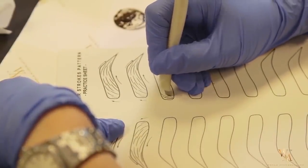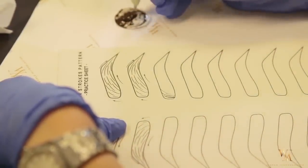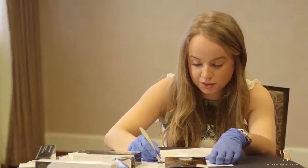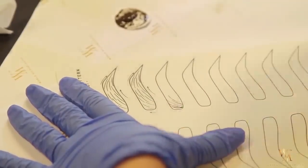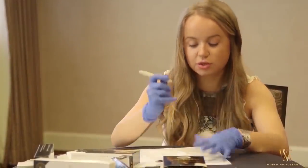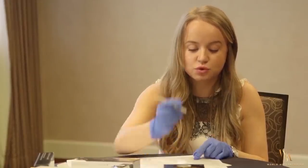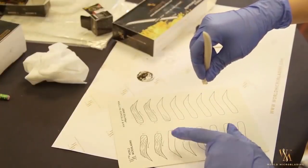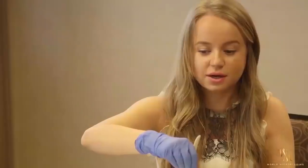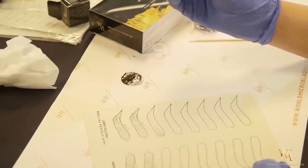And draw the hair strokes. You don't need to dig every single step for the pigment. You just need to dig whenever you feel that it is necessary. Look at my hand position and look at my small tip. You're going to see that my small tip is always on the latex, and that I'm twisting everything in between here. I do not hold my hand in the air like I showed you earlier in the paper exercise, because then I'm not going to have stability of my hand, right?